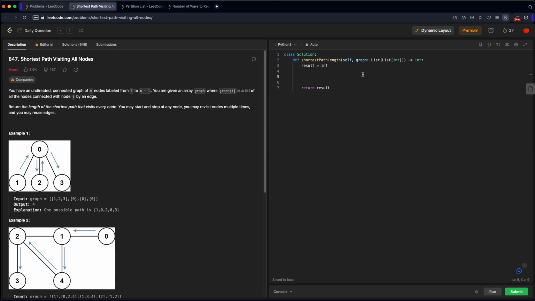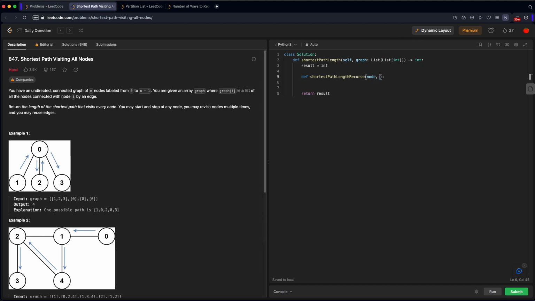All right, so let's start with a recursive function here. Def shortest path length recurse. And this will take in the node. I'll just call it n. Well, no, I'll call it node. All right, so it'll take in the node, and if this node is the last node in my graph, then I can return 0. But how do I know if it's the last node in the graph? So that's where I have to pass in some state here.